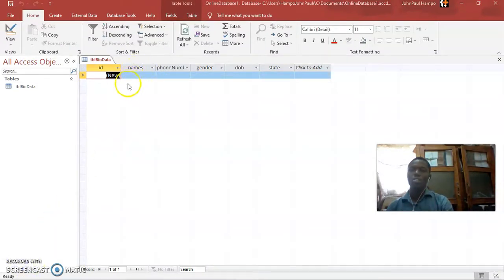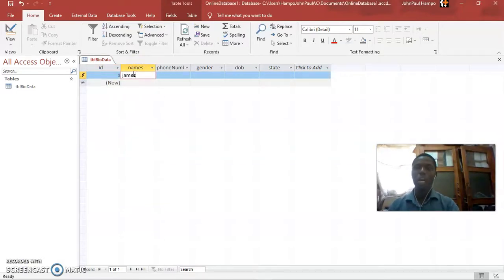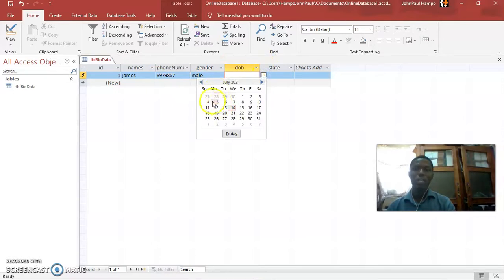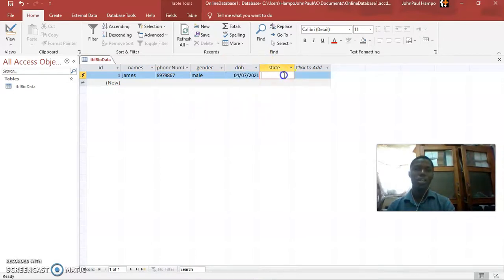On this datasheet view, I can key in the name. I have James. The phone number I can use anything, it is just a dummy database. Male. Date of birth, I'll pick the dates from the calendar structure I have there. The location I can put Lagos.